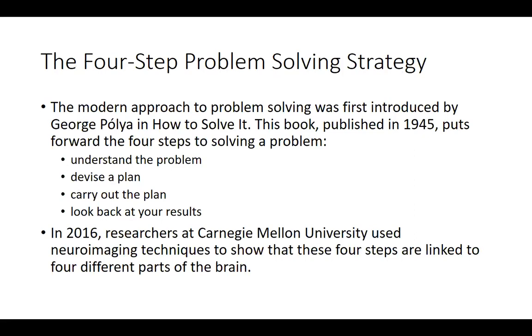The modern approach to problem solving was first introduced by George Polya in How to Solve It. This book, published in 1945, puts forward the 4 steps to solving a problem. Understand the problem, devise a plan, carry out the plan, look back at your results. And we're going to come back to this over and over again in this course.